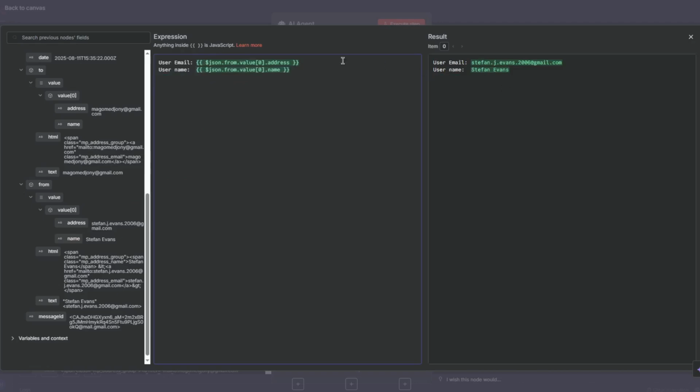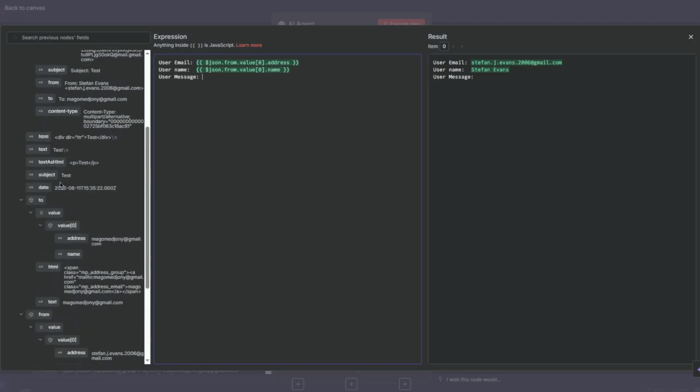Make sure to put a space in between so the agent can read it correctly. And then you're going to want to put user message, which will be in the text value, text, and then subject. Subject is test, okay.